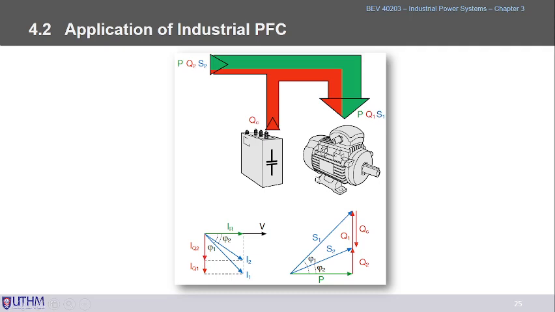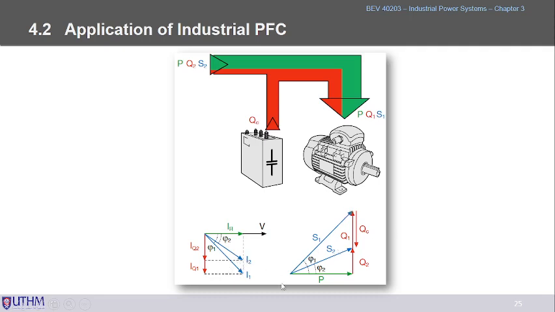And after that we compensate with the QC. C is the compensation. So we top up with the QC here. That means we reduce the power factor angle from theta 1 to theta 2 here. The same goes for the currents. We reduce from I1 to I2. Of course, I2 is shorter than I1. That means we have saved some current.